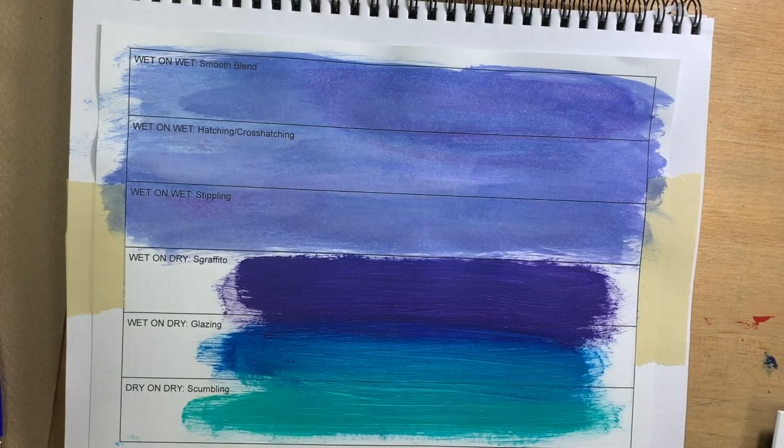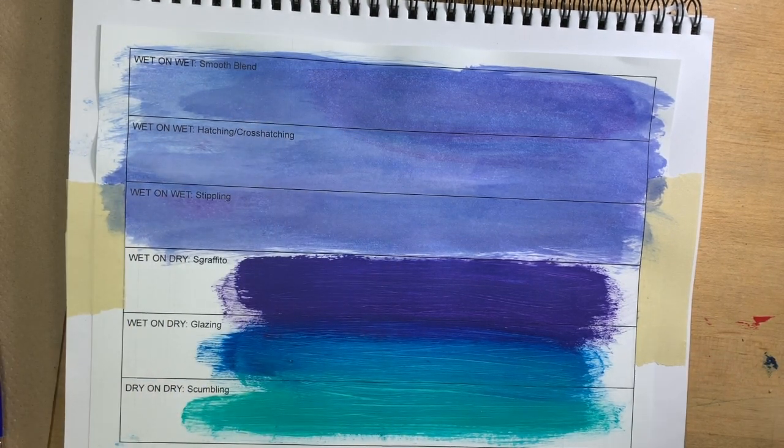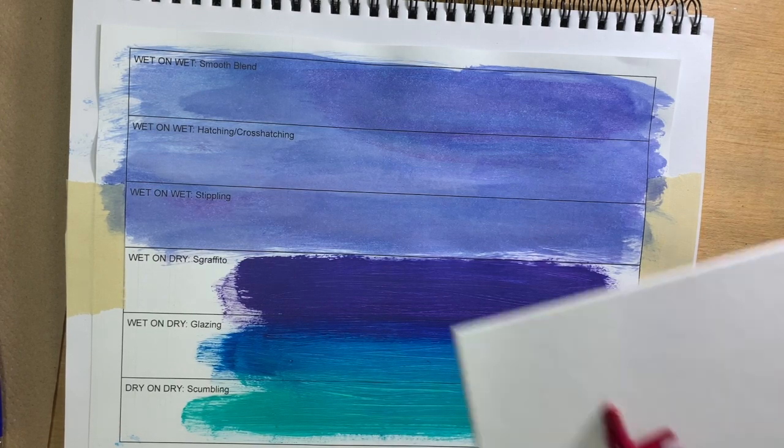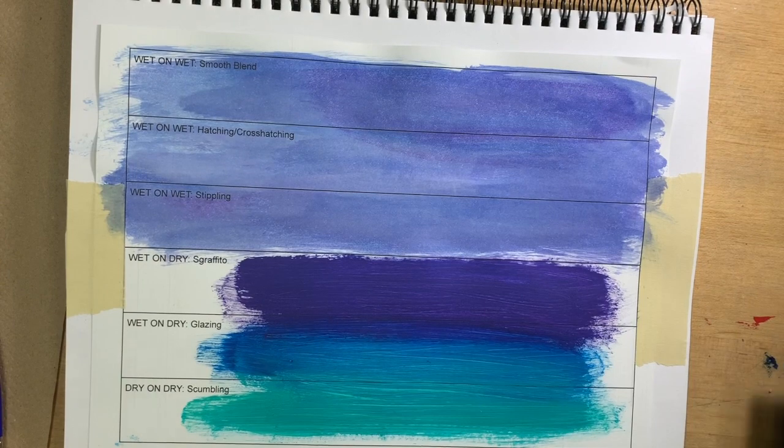So now my paper's dry. You'll see I'm working on blue — I'm letting the red dry, and here's one I had prepped prior. I'm grabbing some different paintbrushes to try. I grabbed a matte board scrap, just like you did with your color wheel, and put some different colors on here. Whatever colors you want to use is perfectly fine. Feel free to use just from the jar or mix your own.